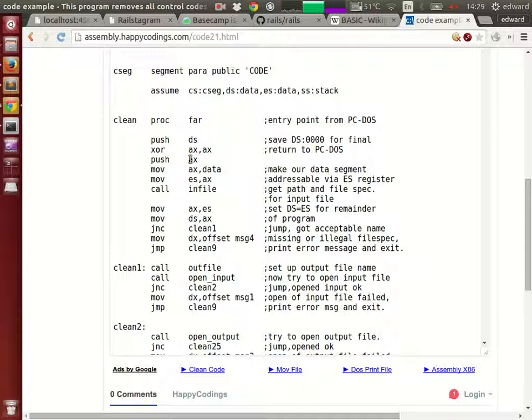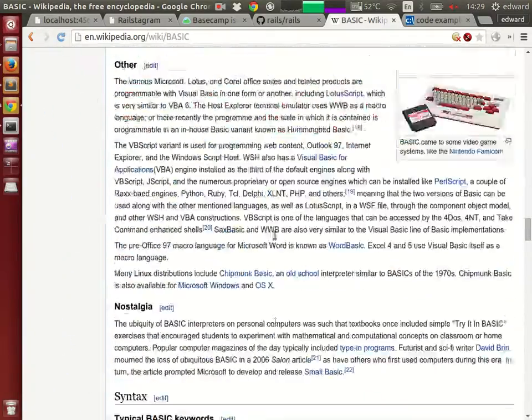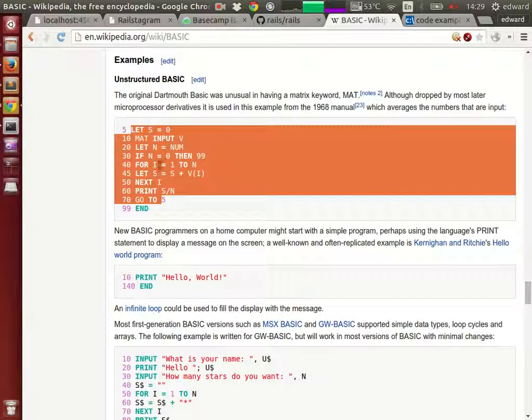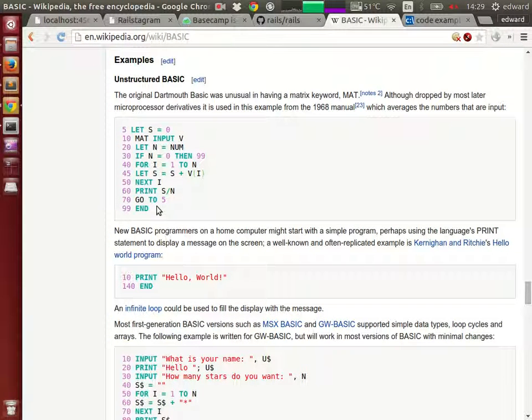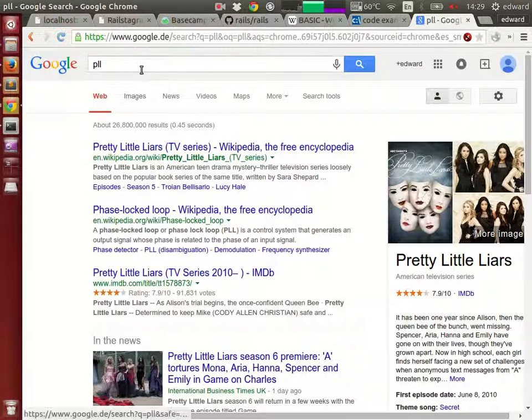If it didn't have these comments, you could never tell what this is. So as the years go by, there've been new languages, new libraries, new frameworks to make it easier and easier. So for example, push.js, XOR, AX, makes no sense. But at the other extreme, you've got BASIC. Actually, this one's not so readable, but at least it's English. And the catch is that quite often when people try to make it simpler, they lose power and ability.